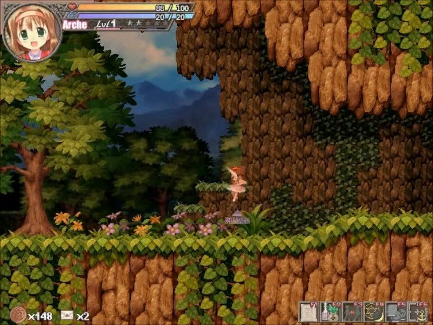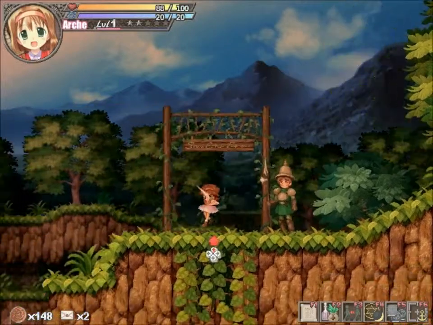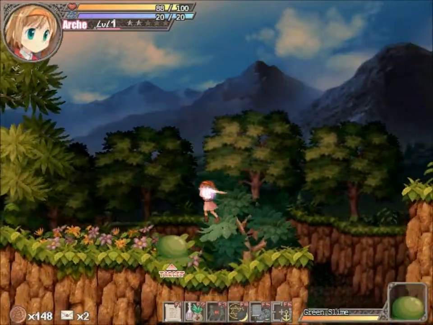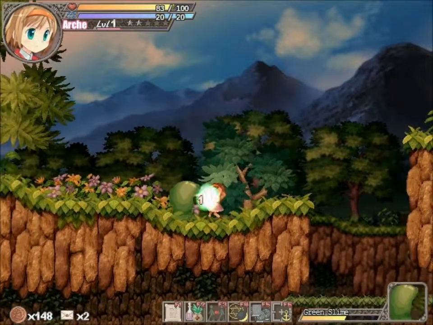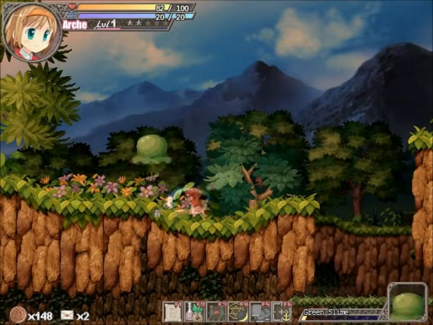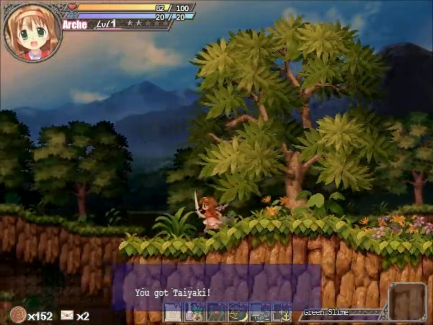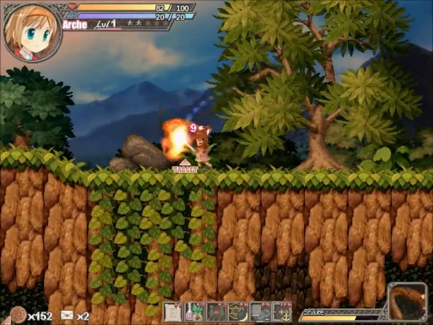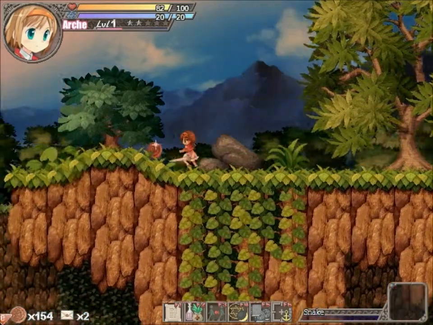Now, later on in the game, not to spoil anything, but we are going to be coming back to this cave several times. Later on, maybe like after I finish the prologue, I'll be jump cutting some of the longer, you know, just walking sections, but for now, I don't think it's that big a deal. Yeah, slime taiyaki, just what I always wanted. Taiyaki is just another healing item, by the way.